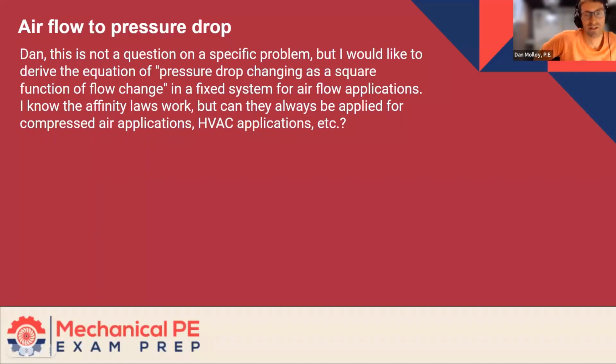So I don't know if that's satisfying. It's not a derivation. I don't know that I know a derivation or that we need to, but those are my thoughts about that relationship and its applicability to PE type problems. It comes up a lot in my profession. And I always see that P1 over P2 is Q2 over Q1 squared. And that's just accepted. And I'm assuming that comes from like a Bernoulli equation application.